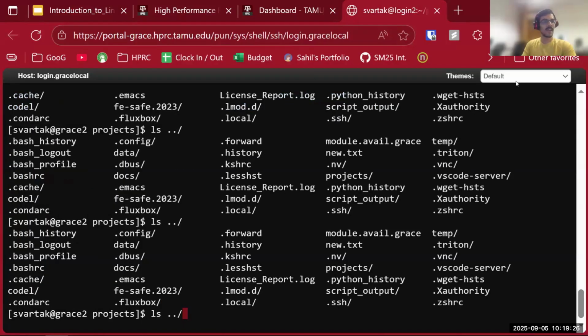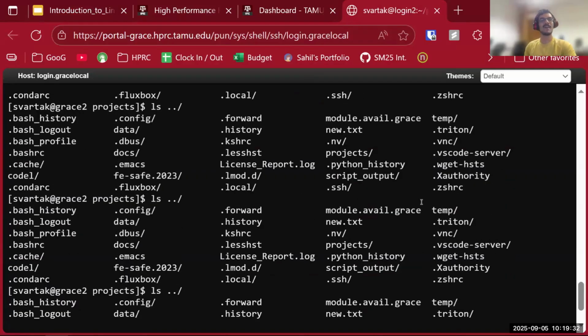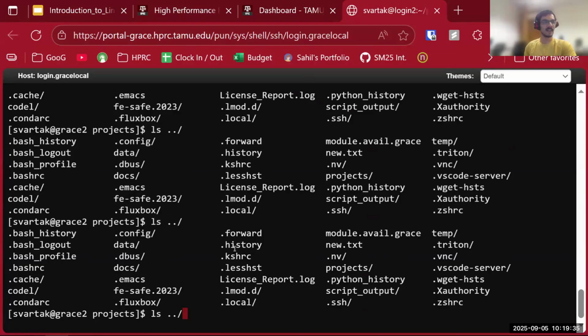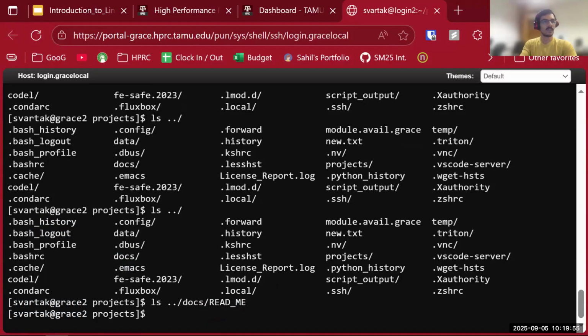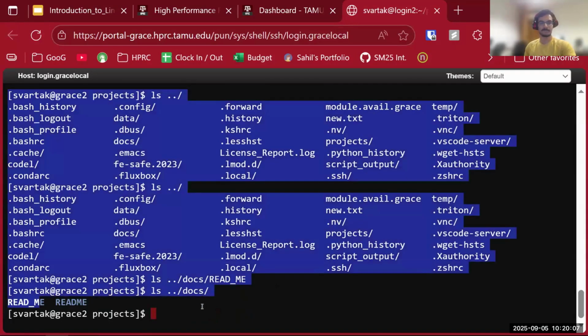If I press tab here, it lists out, okay, this is quite a few, but it lists out all the directories that are in here. So you can search through it and find which one you specifically want to look at. Like I see all of these. I remember, okay, I want to be going into the docs folder or directory. So I can type in docs slash, I can type read_me. And there's nothing in that folder, so it does nothing, but if I had just done docs, read_me.